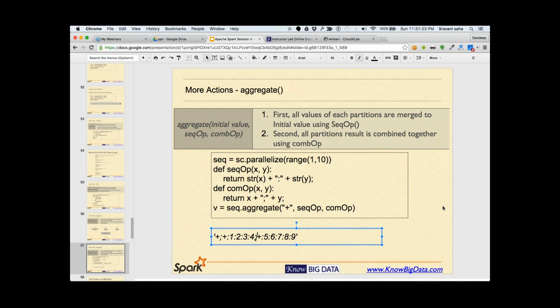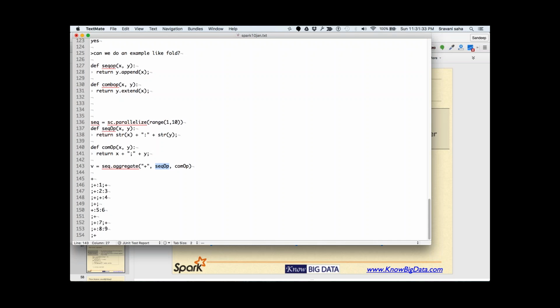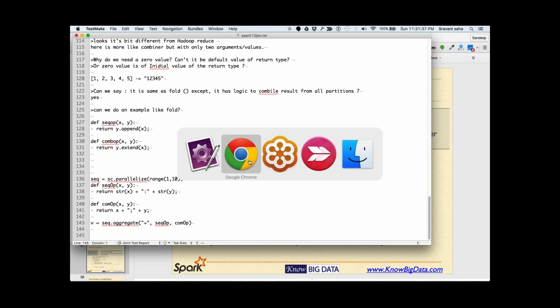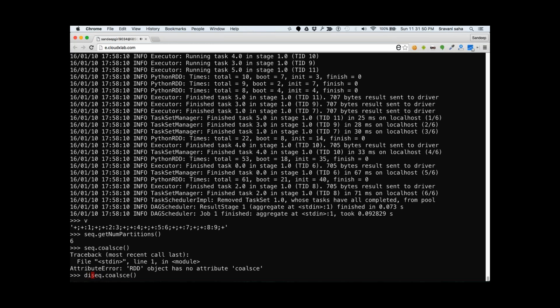No. Arpan says he's not comfortable. All right, let's try if we can do it. So basically, there is a function called sequence.coals. Let me try doing the coals first.